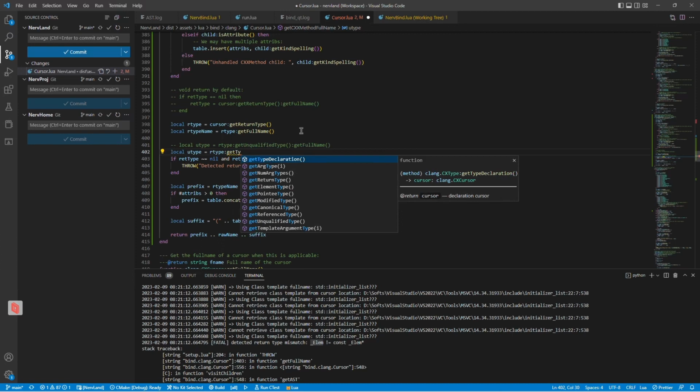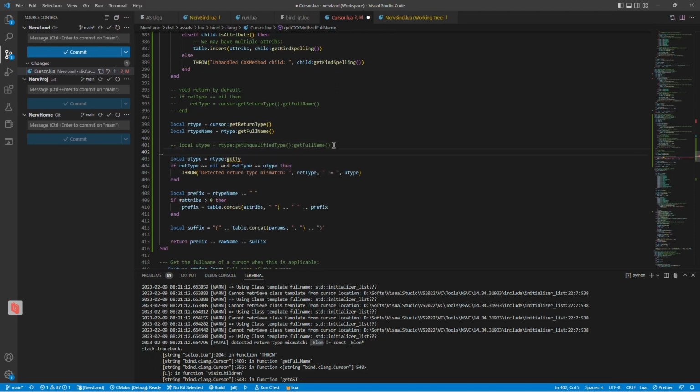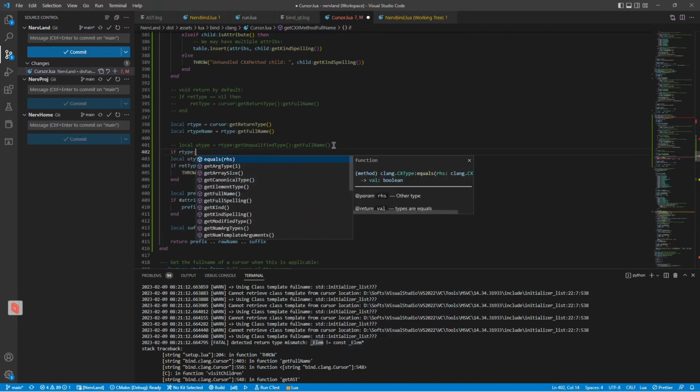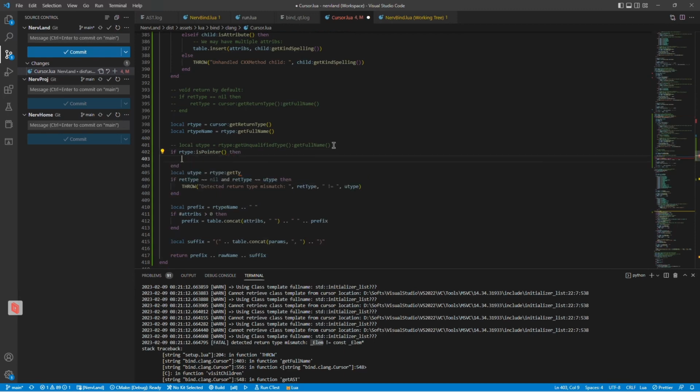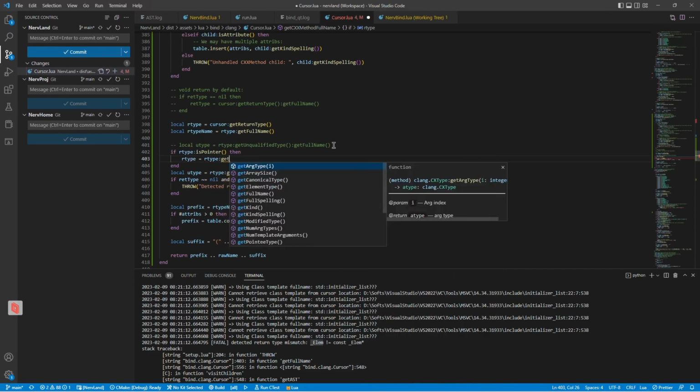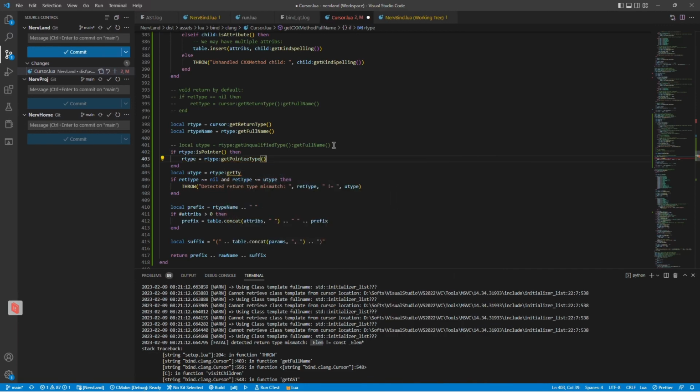So with type get return type, element type get pointer type. Yeah, maybe we could try that. Let's just go step by step. If we do something like if our type is pointer, then our type equal our type get pointee type.